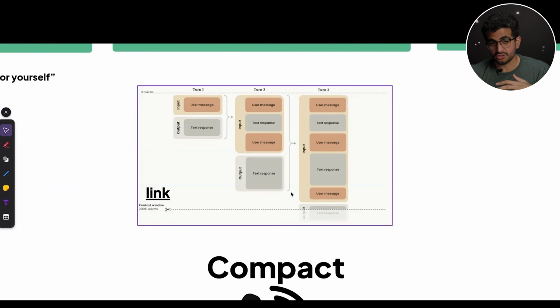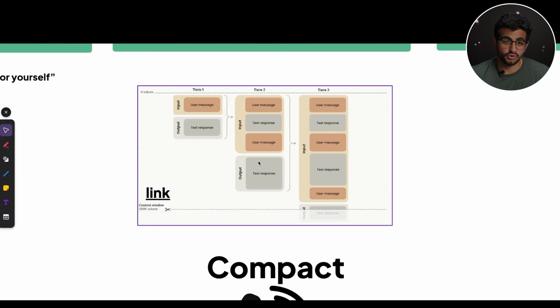Now, Claude's latest model, 4.5, has a 200,000 token window. Gemini 3 has a 1 million token window. Now, that does not mean that more is better because the more token window that you have, the less it's able to pay attention to the details, but the more it's able to ingest information and summarize it. As opposed to a 200,000 token window, which is like what we're using today, allows it to focus on the details, and it's a really good sweet spot.